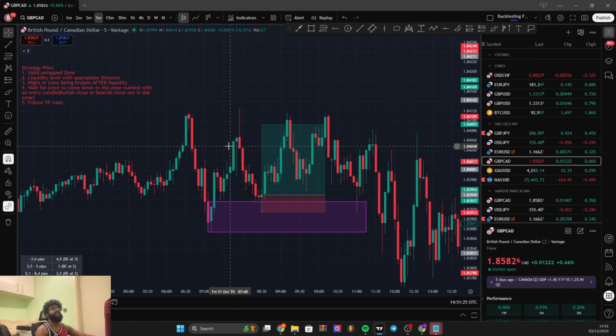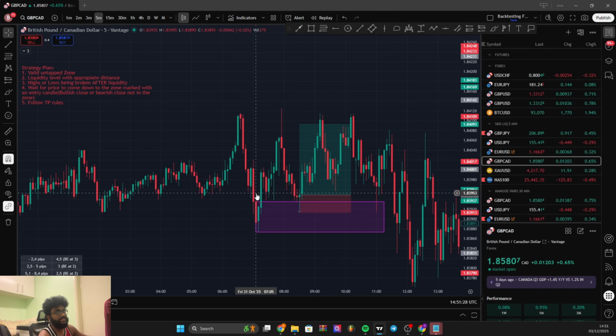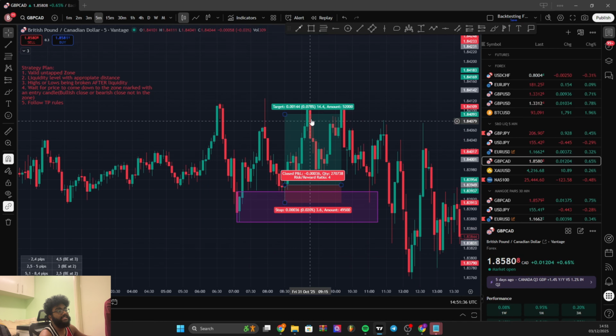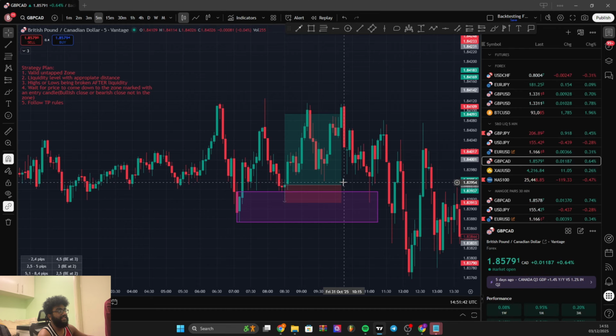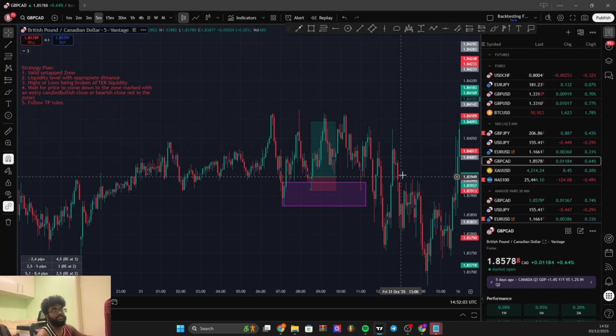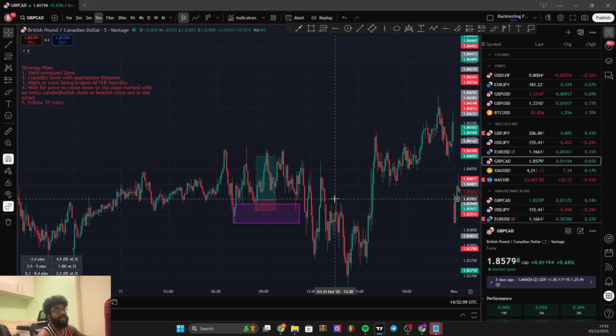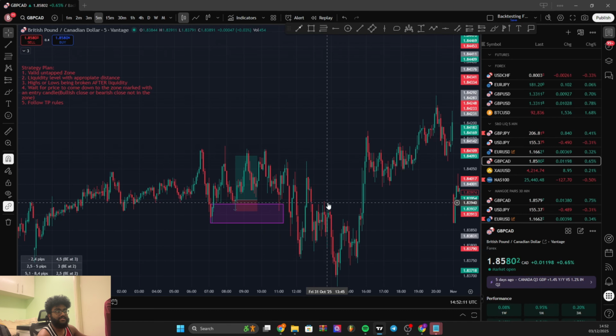It didn't break structure clearly, and this was a very choppy condition clearly on GBP. Liquidity was very close, way too close to the zone. So I didn't take this. Yes, it did win, but this is what I mean. You can't be taking any and every trade expecting it to essentially be correct, because even with trades like this you can get rewarded, but you're not really following the plan, are you? So this is why you've got to be very careful with the trades you're taking. I just wanted to show you an example like this so you know how markets, even bad condition markets, can reward you or you could lose.